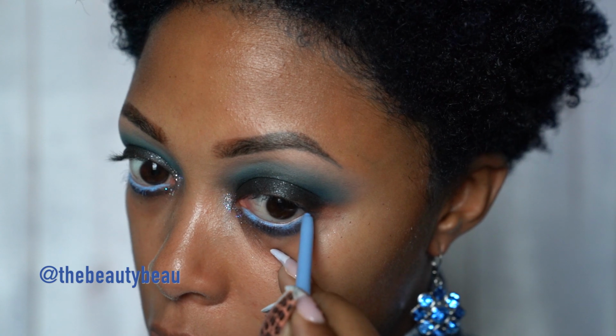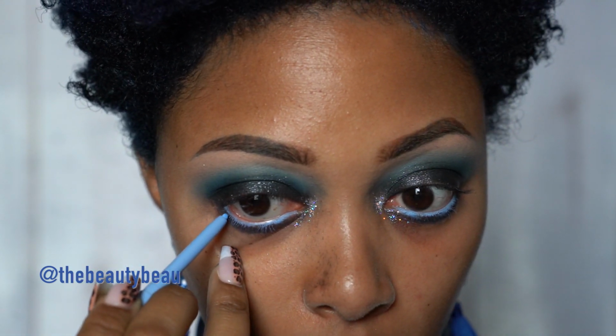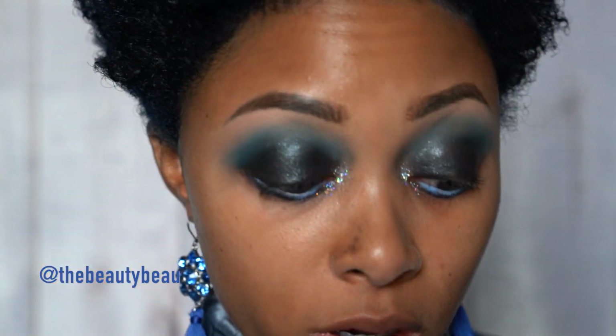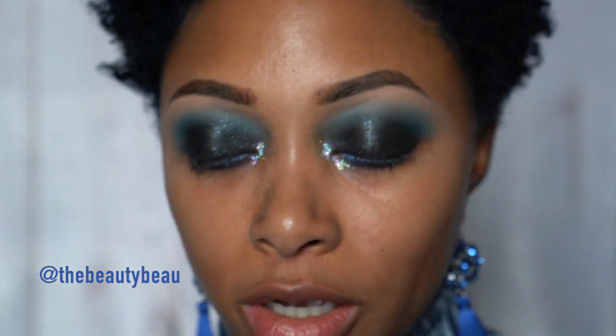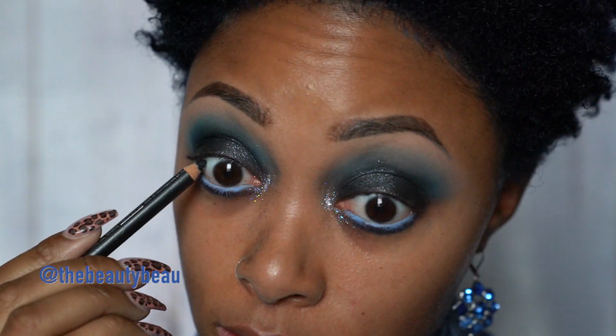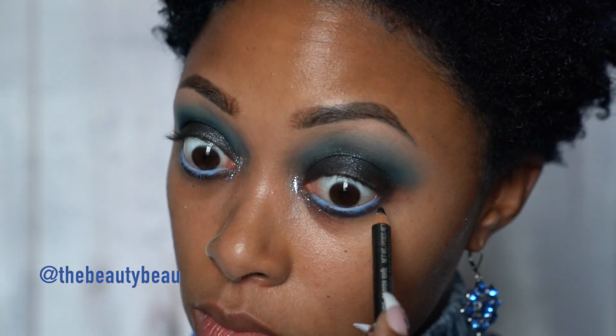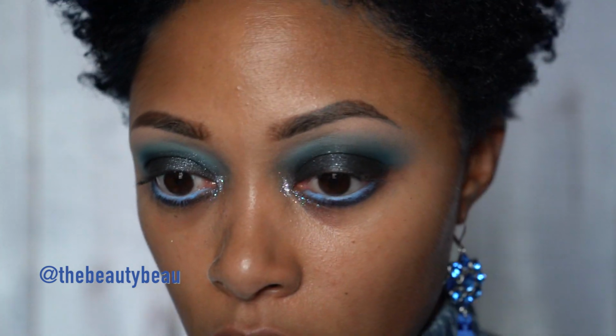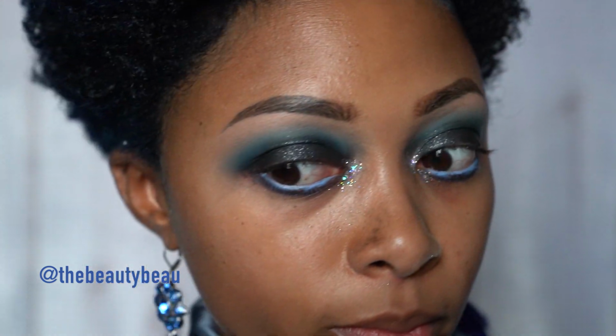Now you could definitely go dark if you want, but I want to brighten it up some more. I'm going to take Feline Coal Power by MAC. There's also one from ColourPop, a black one, but I don't have it in here at the moment. I'm tight lining with this. It's totally optional, but it just helps pull the look together if you put black there. I'm ready to move on to concealer.